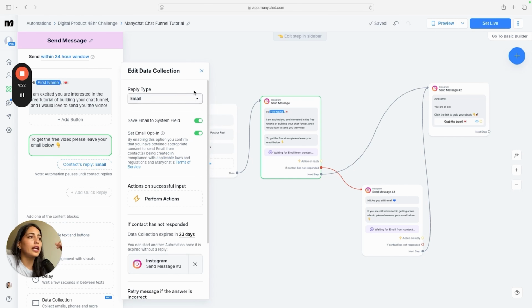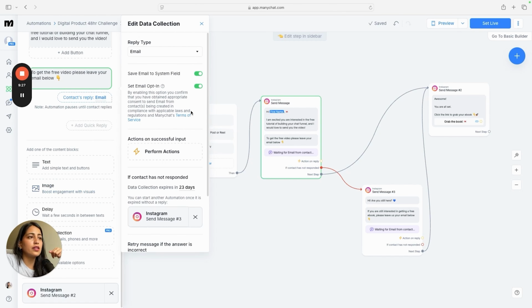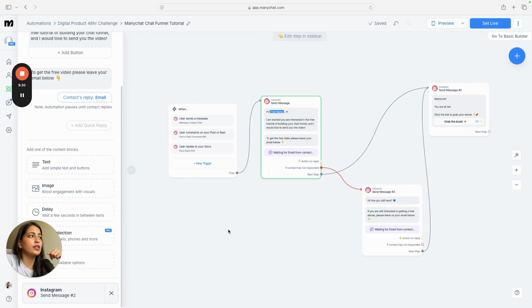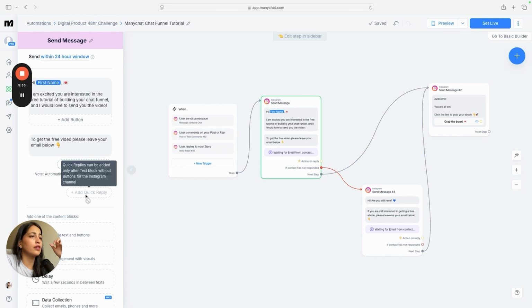This is something that I really like, and this is a feature that I think is extremely important. Okay. Now we're done with this. I'm going to just click on this. This is all saved. This is all done.